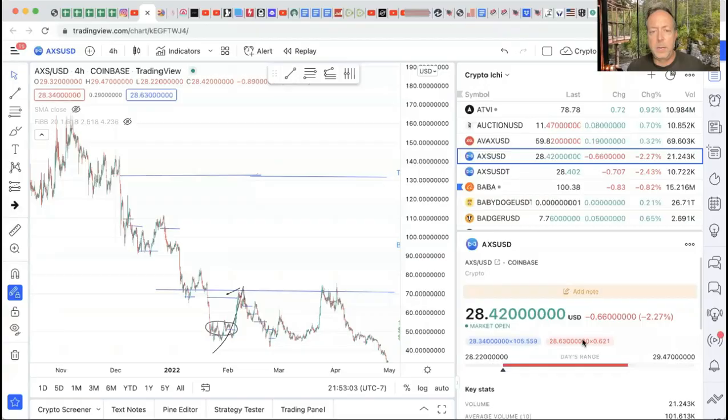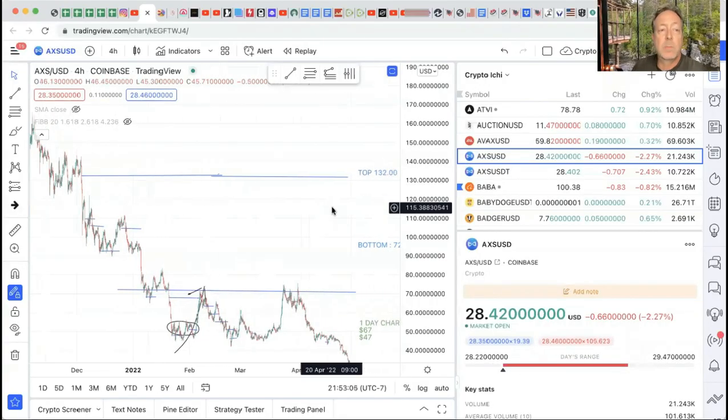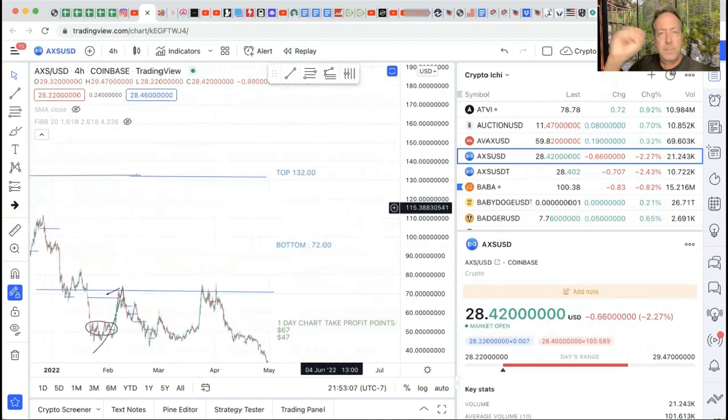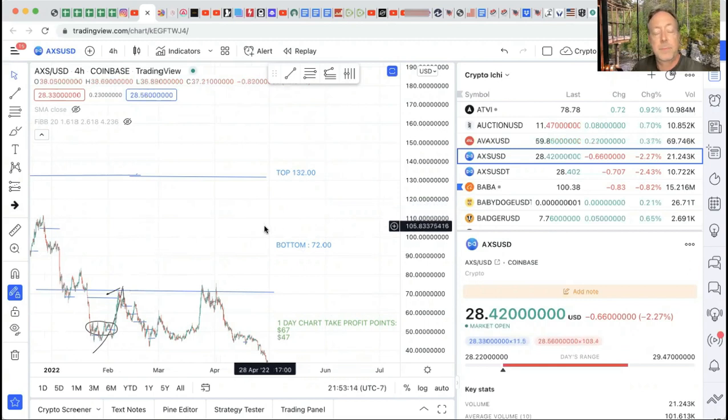All right, let me keep sharing my screen. Bam. Okay, so this is what I'm seeing on the 4-hour chart. You guys feel free to write some notes to help you in your due diligence. Again, this is just my opinion. You could take a photo too if you want. So this is the top swing back.